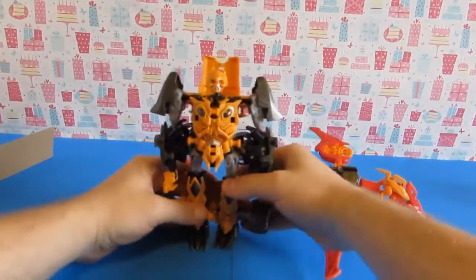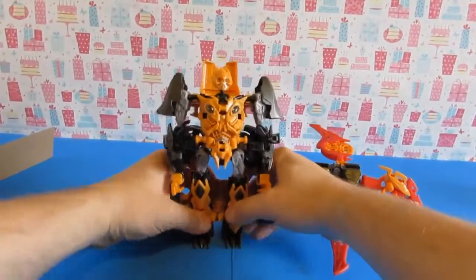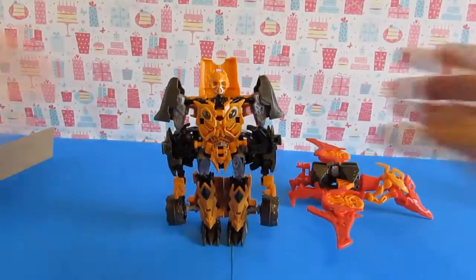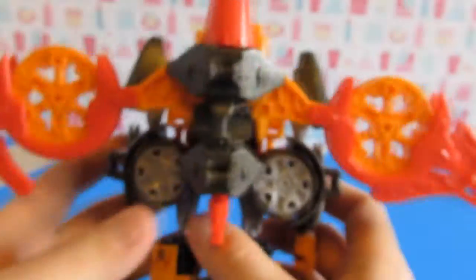Okay. Yeah. Okay, so it's probably it. So we connect all the dino to the Bumblebee. As you can see, actually, this helmet, it's pretty cool, yeah. You can lift it up. You can pull on the face like that. Cool, yeah. So we see here the wings. So it probably can shoot.